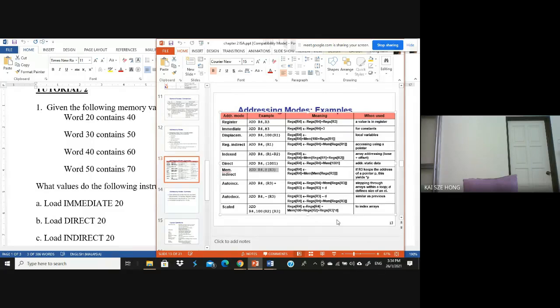So that means you go to 20, see a value, then from that value you point to another address. This one is indirect.